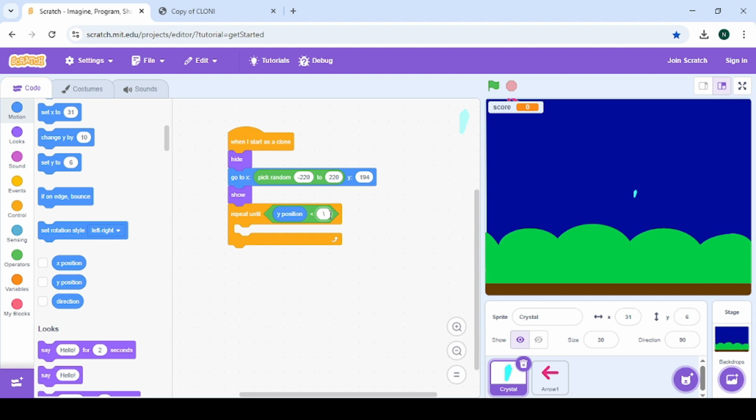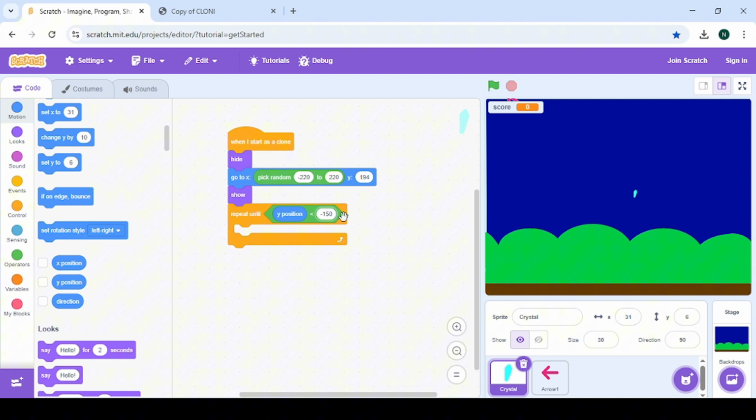Let's change it to minus, that will be a negative Y. Click there, delete, minus 150. So now we have gotten our negative 150.